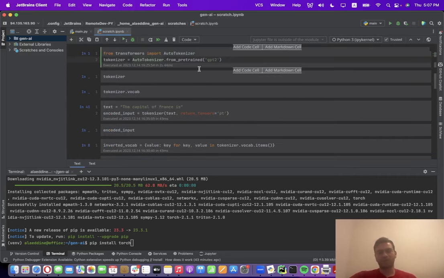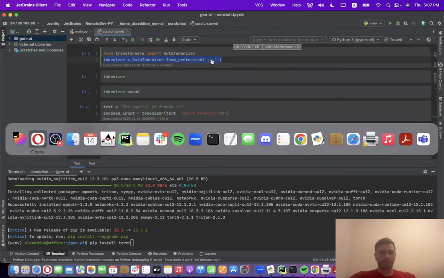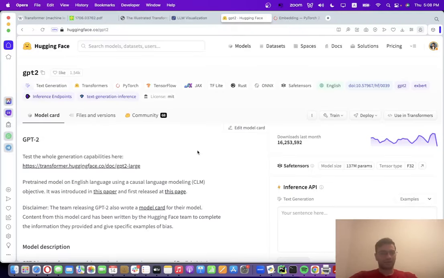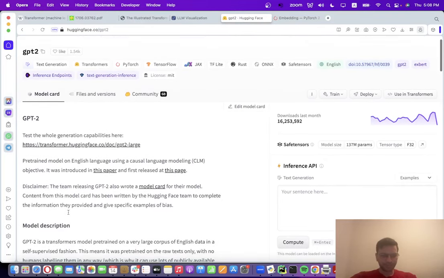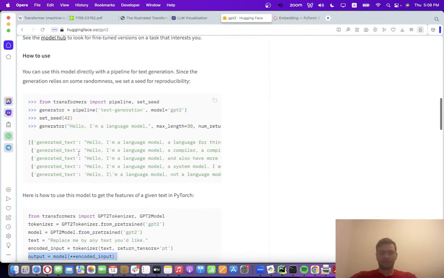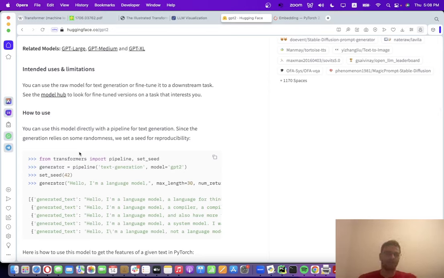So what I'm going to do is load a tokenizer from Hugging Face. It's a GPT-2 model tokenizer. GPT-2 is a second series of AI models trained by OpenAI, and they made them open source, I believe. You can actually find the model on Hugging Face, and of course for every AI model on Hugging Face, I'm mostly talking about transformer models, you can load the tokenizer and the AI model.